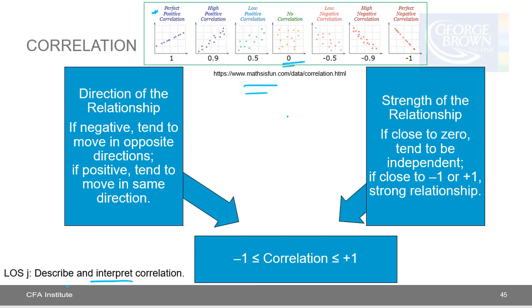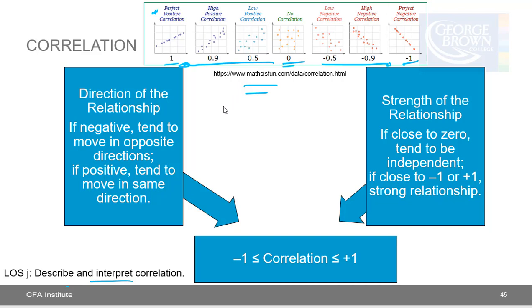So an important thing to understand is that correlation is measured by the correlation coefficient, which has a scale of -1 to +1. So you can see it falls within a range, the correlation coefficient. Perfectly negative correlation is -1, and perfectly positive correlation is +1. If it's above 0, then you're looking at some positive correlation that's increasing. If it's below 0 and it's negative, then we're looking at low negative correlation to perfect negative correlation. So it's important to understand that it goes from -1 to +1, and 0 would be absolutely no correlation. Okay.